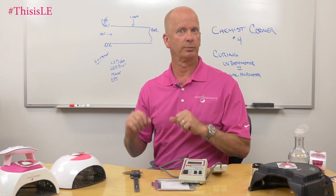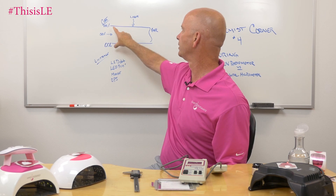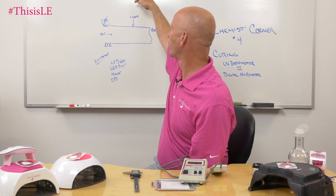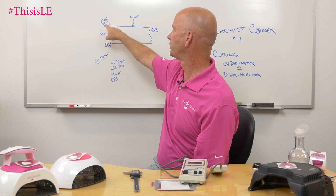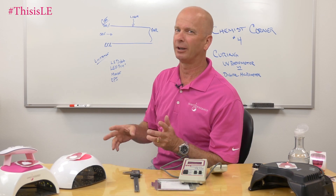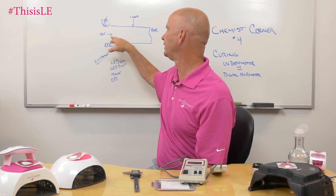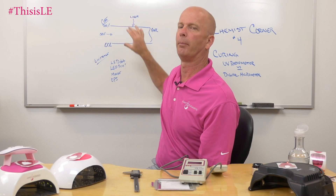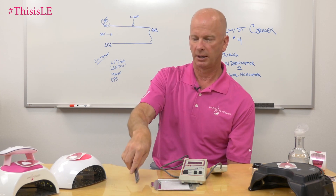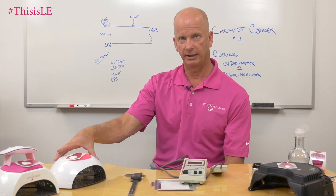One of these lights I have never tested before, so this will be new for us. The key thing when we're talking about cure thickness — we take a gel. The gel on the form is represented by two flat lines. The light comes down and cures the gel. On the top surface, once we remove the sticky layer, we'll have essentially 100% cure, but at the bottom we have 0% cured — that is still liquid. About halfway down we have 50% cure. So this is what we call the maximum cure thickness of the gel. We can monitor that cure thickness using a digital micrometer, which is about $20 on Amazon — a great way to see how well your light does when curing your gel.